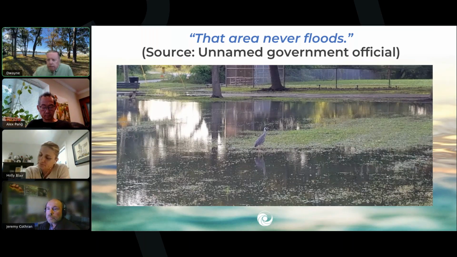And community members have gone to city council, county council, etc., and they were told time and time again that the flooding was not occurring. And that's when the community decided, well, it's time to prove that the flooding occurs. And this is a perfect example: our great blue heron, which is one of the local favorite birds, utilizes the flooded community park that, according to government officials, doesn't flood. So this was the first example of the power of the picture, bringing WebCOOS into the community. And next slide, please.